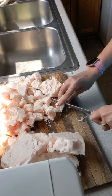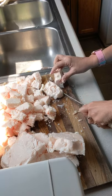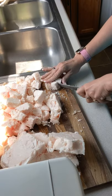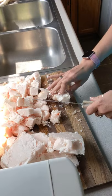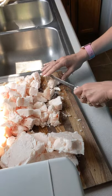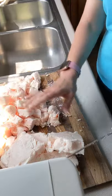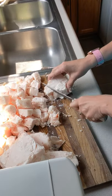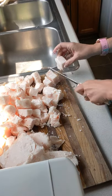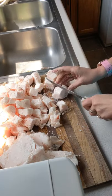I do the same with all my types of fat, whether it be pork fat, beef fat, or if I get slabs of lamb fat — I do the same. I just either cube it or slab it. It doesn't matter if it's even or not; I'm just going to hurry through the process here so you can see the next simple step.